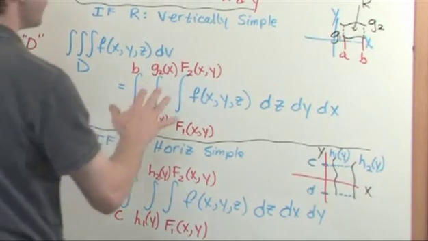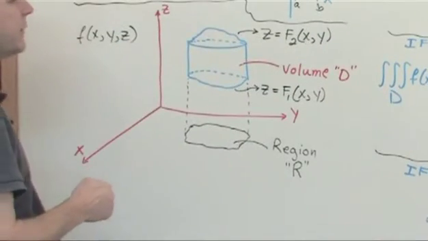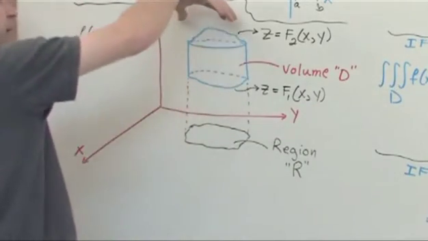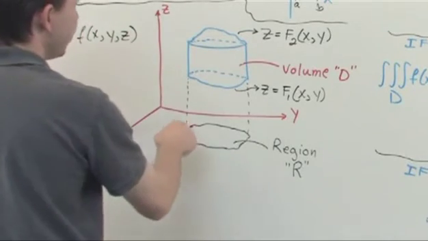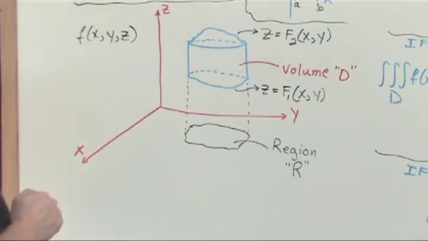It's just the theory behind it. If you were told to integrate over some specific boundary, then you would have to know how to set it up. You'd have some function down on the bottom governing this, a function up here governing what the top looks like, and then you'd obviously have to choose what boundary you were going to integrate this over in the xy plane as well.